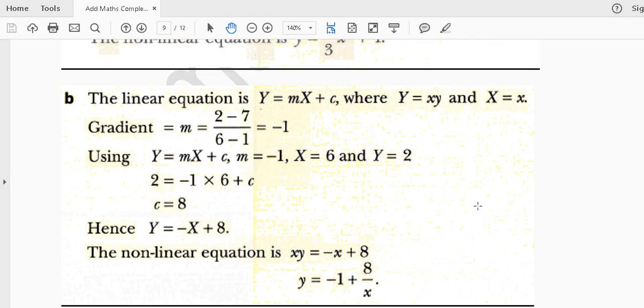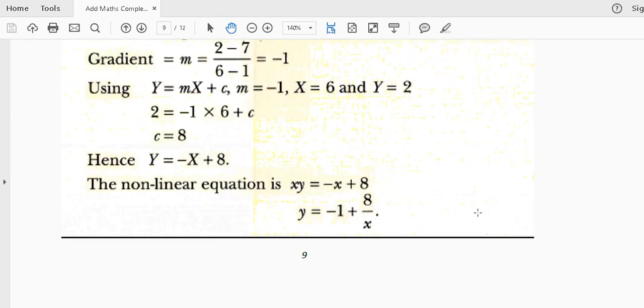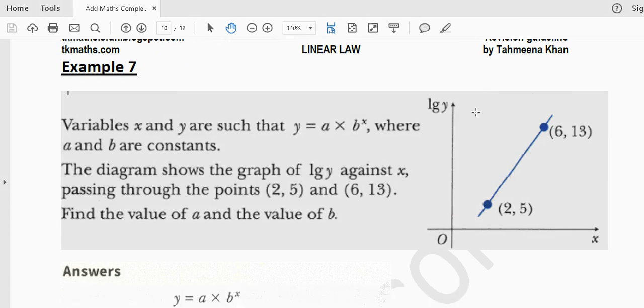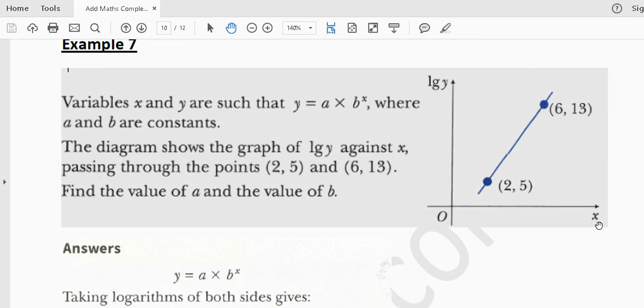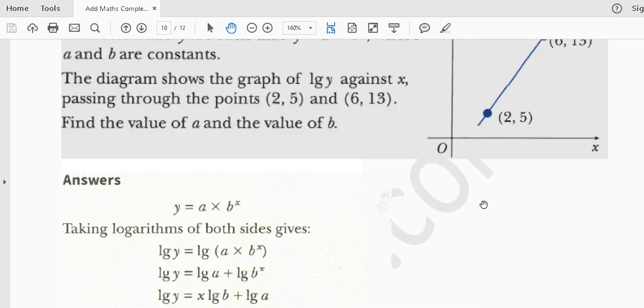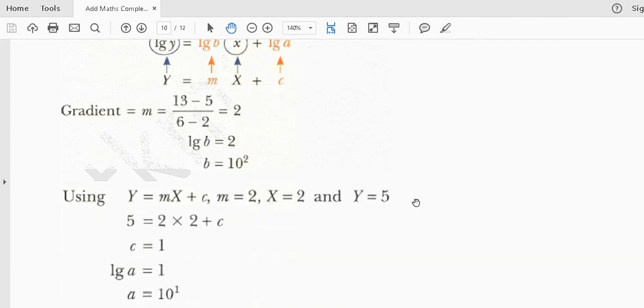And I have taken totally different examples in my videos which I have described, so these examples and those examples are different, so there will be more solved examples for you. When we have more examples, we learn better, we go through different types. And in this case, lg y is plotted against x. An equation is given in this form. So, important question again, how to do it? See, this is the first thing we did in the guideline, how to change any non-linear equation into linear form, right? Then only you can connect it with the graph and get the answers of the rest of the things.